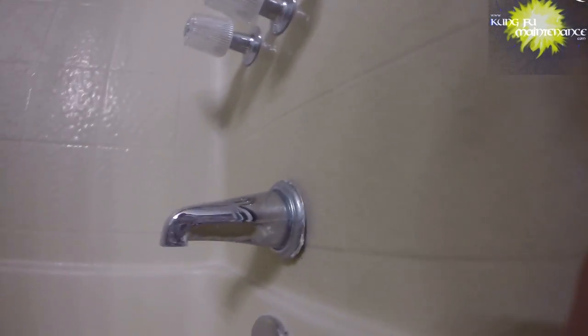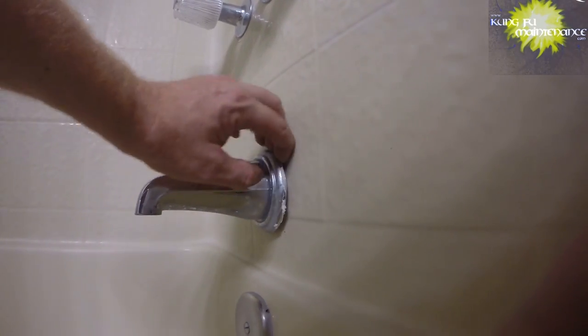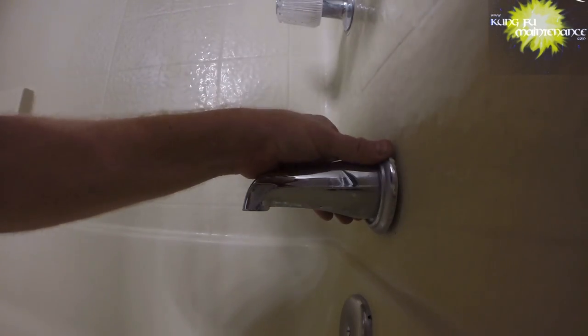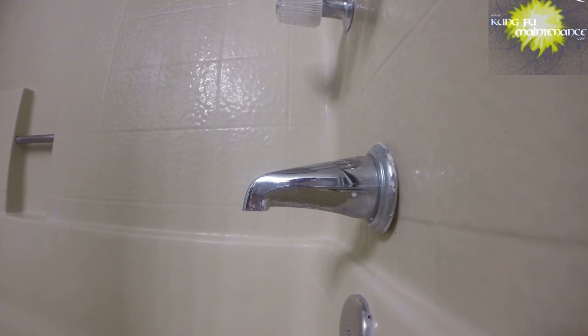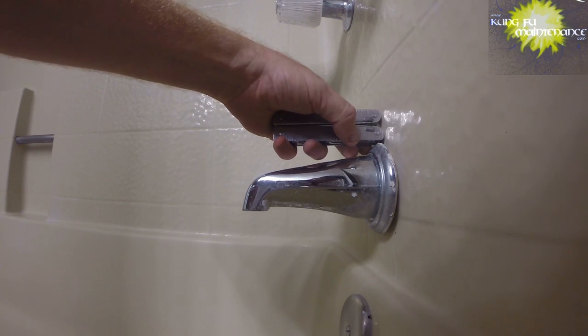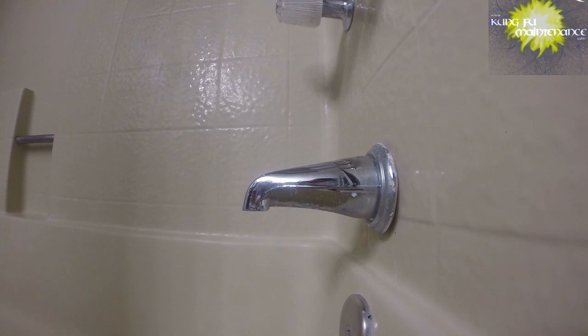Gap comes to maintenance. Well, I've got a tub that's too long and just looks bad like that. I'm gonna change it out today. What we've got is the nipple is actually too long. And so I'm just gonna kind of measure how much shorter we need the nipple to be, which is about a half inch shorter. And so I'm gonna change that.